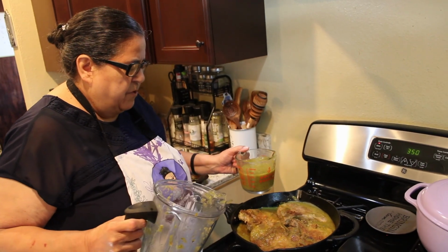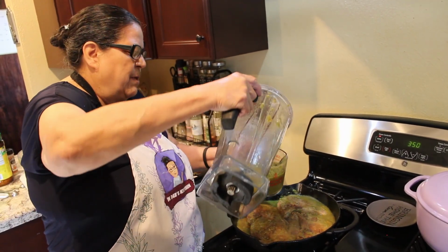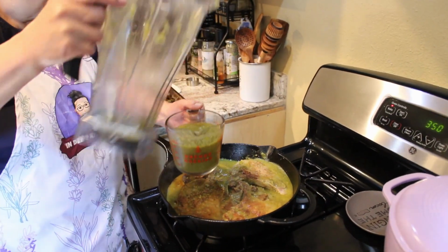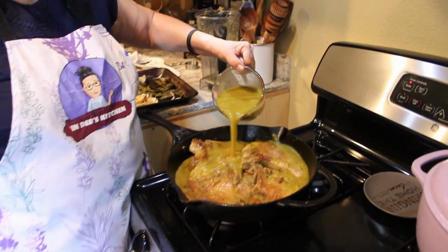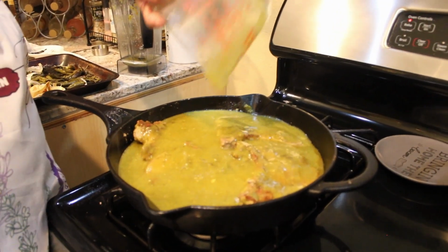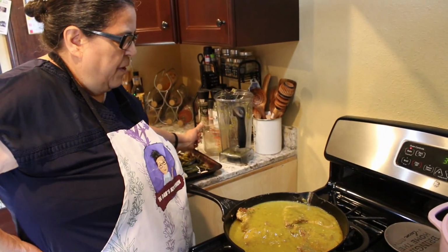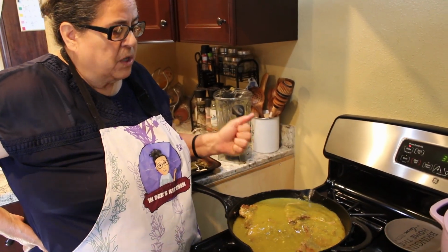Okay, so I have the chili in, and I shook this out because I want to get every smidgen out. And I'm putting in 2 more cups, because I want to cover these and pour it over the top. So we used a total of 1 cup of water to blend our chilies, and then we added 4 cups. So that's a total of 5 cups. Now, like I said, there's 4 pork chops.